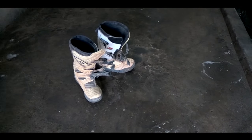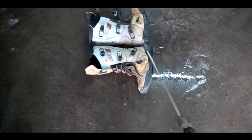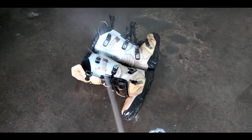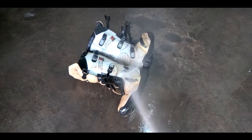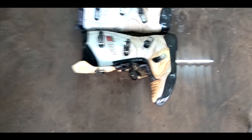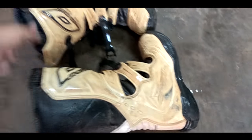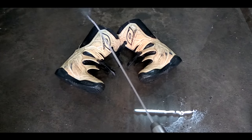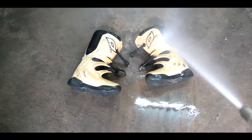So the first thing we're going to do is pressure wash them. First with lower pressure and then with a little higher pressure. This is just soaking in. And now this is high pressure. Now let's turn them around. This side's more dirty. This side's got the buckles and stuff, so this side's going to be a little bit of a challenge. What we're going to do is put them crisscross like this because we have to aim water through that. I think these ones we can go high pressure directly. High pressure. You are good, huh?